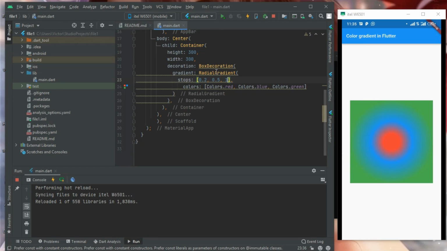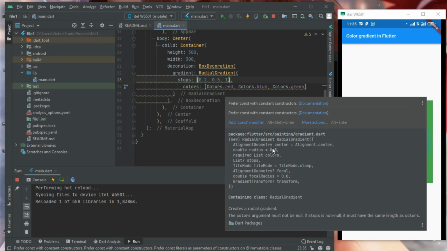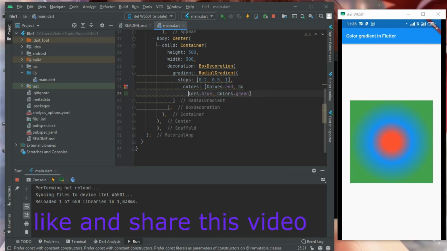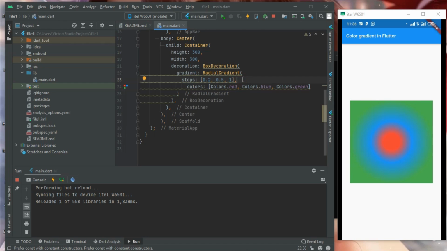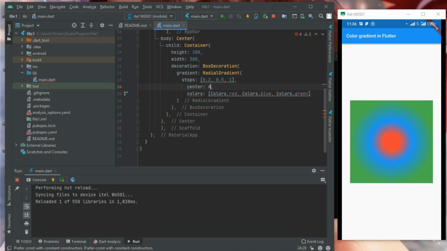And if you save this, you can see how it is moving. Also, don't forget, over here you see most of the features you can add. You can have the center, and have Alignment.centerLeft, and if you check it, you can see it is here. You can just make it like a rising sun because this is looking as if the sun is rising. Alright, and the last one will be sweep gradient.